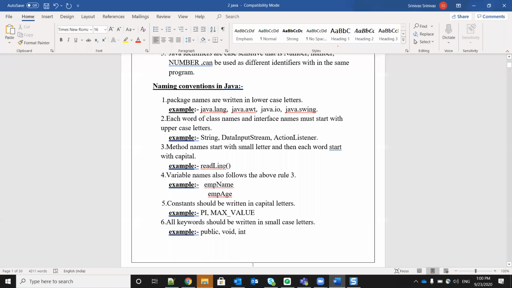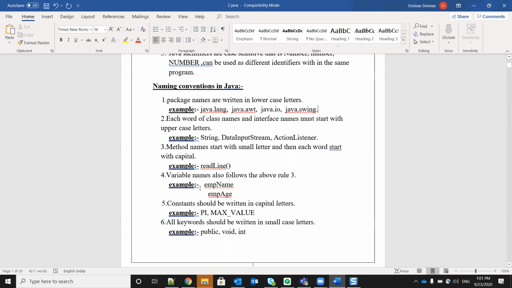But for the second word, the first letter should begin with uppercase. For example, if we are writing three words to name a method, then the third word also should begin with an uppercase letter. Only the first word should be in lowercase, and from the next word onwards it should begin with an uppercase character.